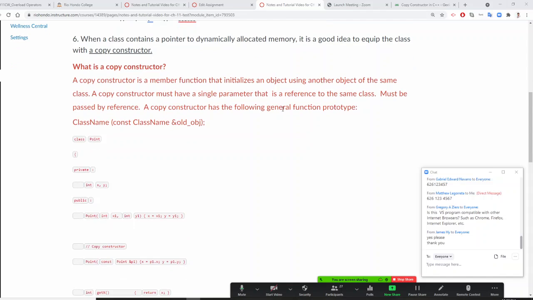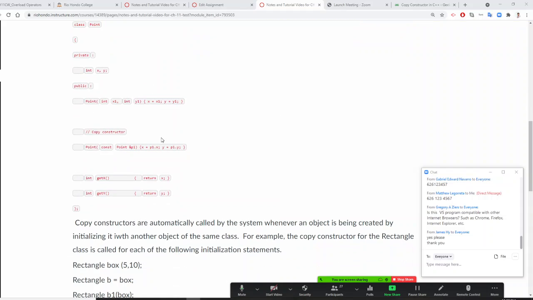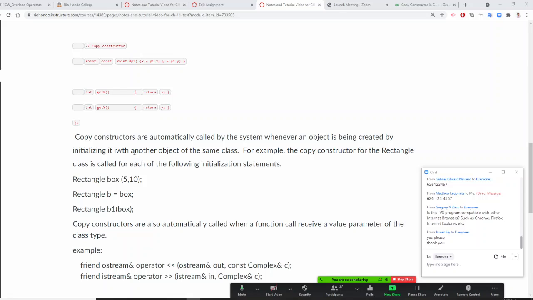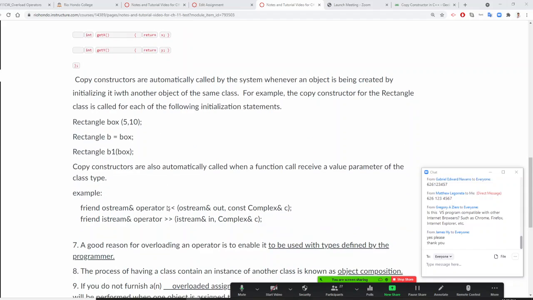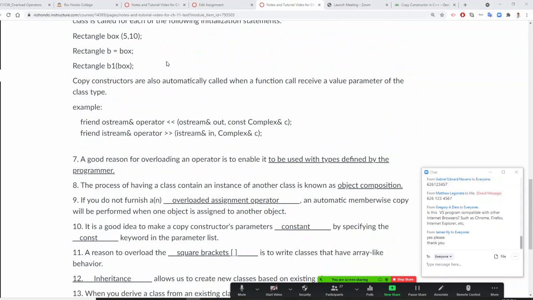What is a copy constructor? A copy constructor is a member function that initializes an object using another object of the same class. A copy constructor may have a single parameter, which must be passed by reference. You saw that already. In the example I showed you, rectangle box, rectangle B, I assign box to B. These are all called copy constructors, but we didn't use them too much.